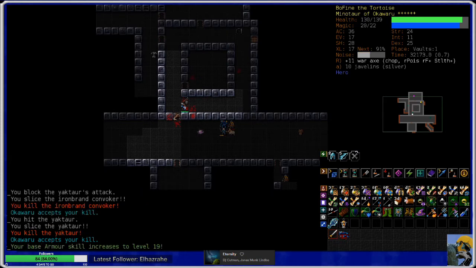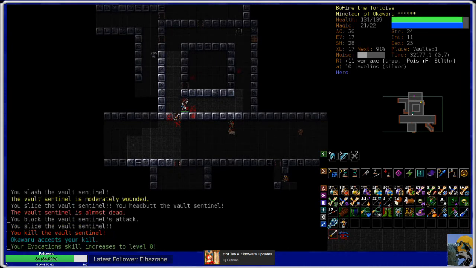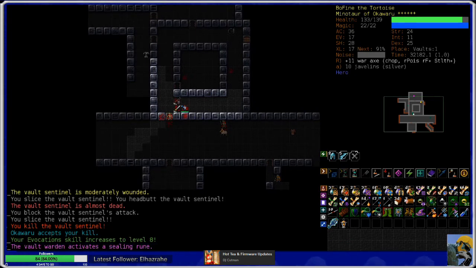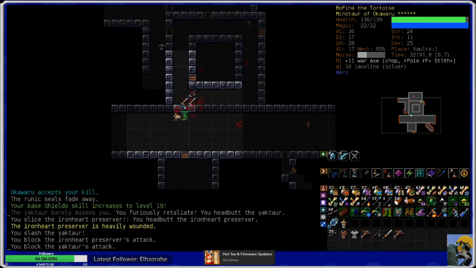I'm going to use my axe to my advantage here, because closing on the Yaktar is fine, given that he might have a ranged weapon he wanted to shoot anyway. All right, let's step back, and let's let this Vault Warden come in. And he's going to be trying to steal my escape.